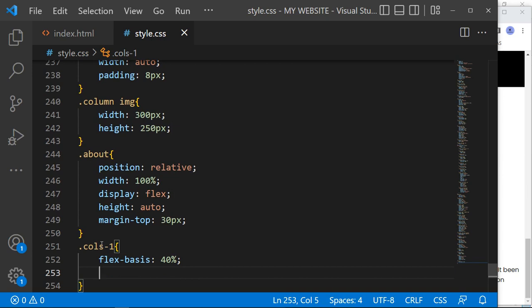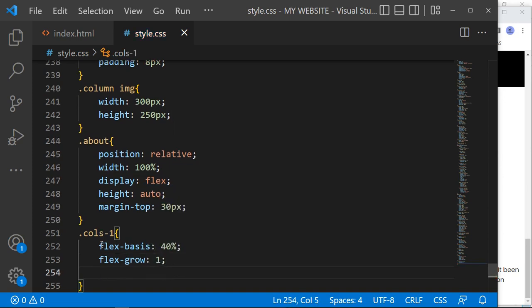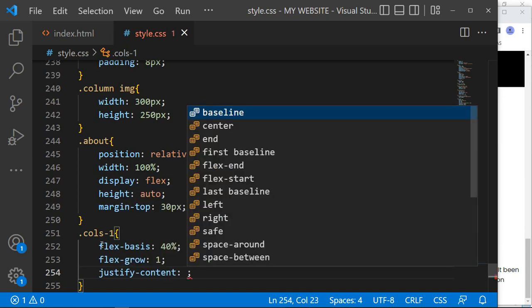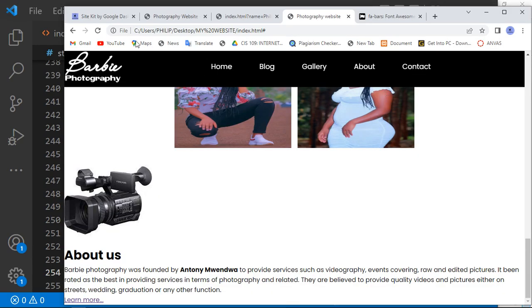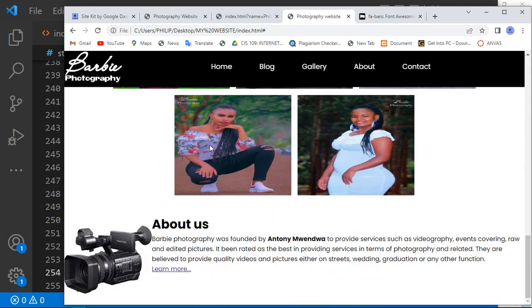We'll also have to set the flex grow, which will be set to 1, and then we'll also have justify content set to space between. Okay, so let's click on refresh. This is how it appears now.